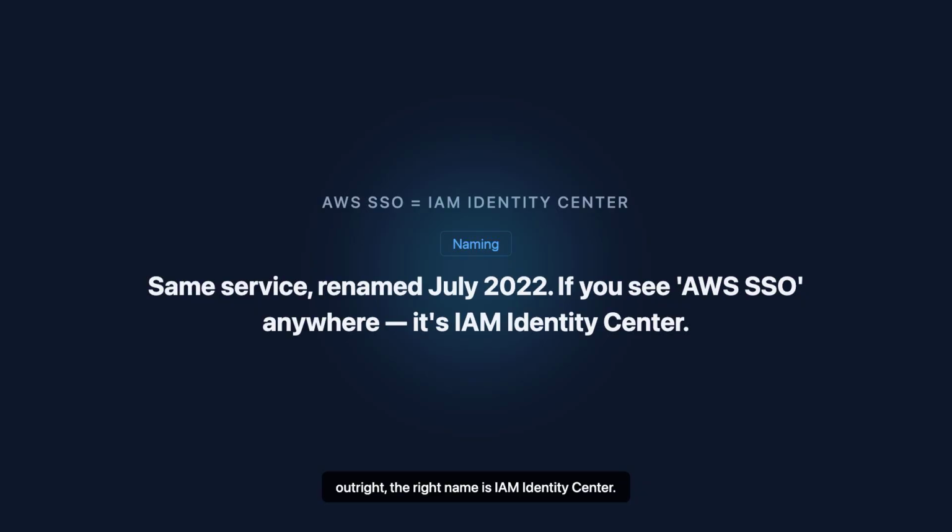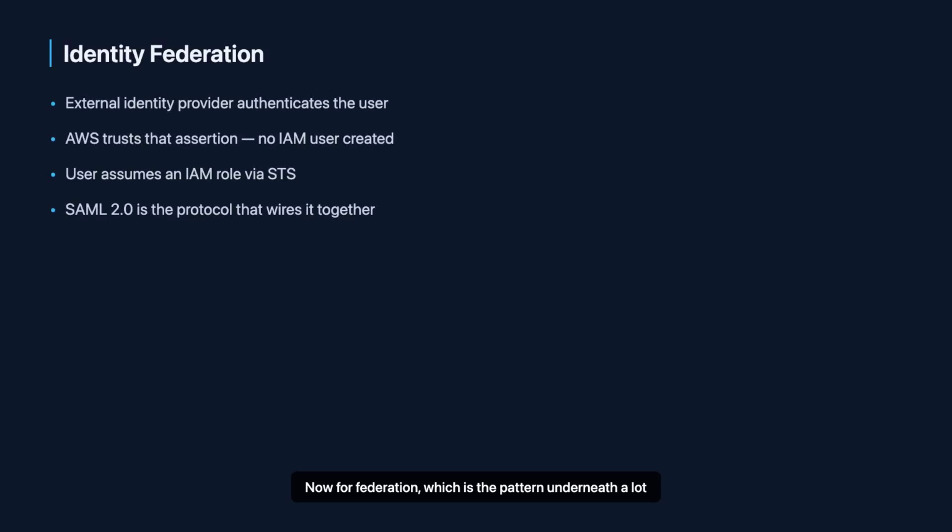is IAM Identity Center. Now for Federation, which is the pattern underneath a lot of workforce sign-in. The idea is that an external identity provider, your corporate Active Directory, Okta, Microsoft Entra ID authenticates the user. Amazon Web Services doesn't run that authentication.